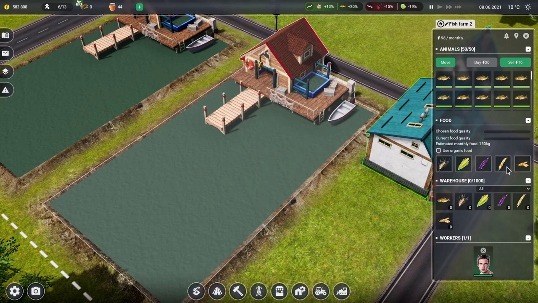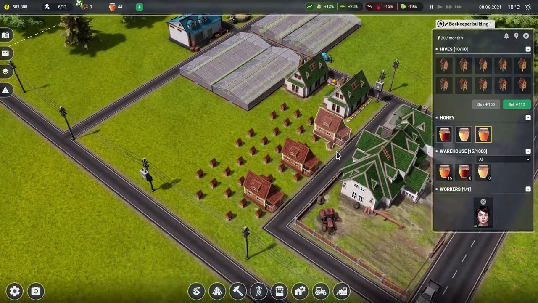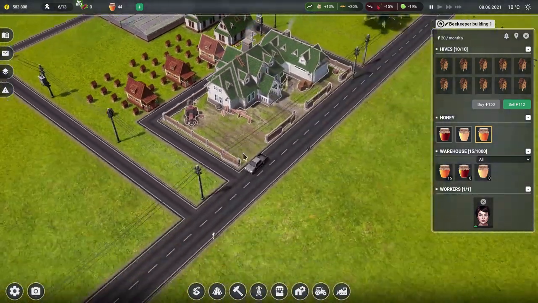So now we need to actually get some food in. So use organic food. That's fine. I don't mind doing that. I like the idea of it being organic. I kind of want to work out how to have organic honey. Not quite sure how we do that, if I'm honest. Is that over here? Is it obvious? I don't know how we do organic honey. We'll work that out another time.